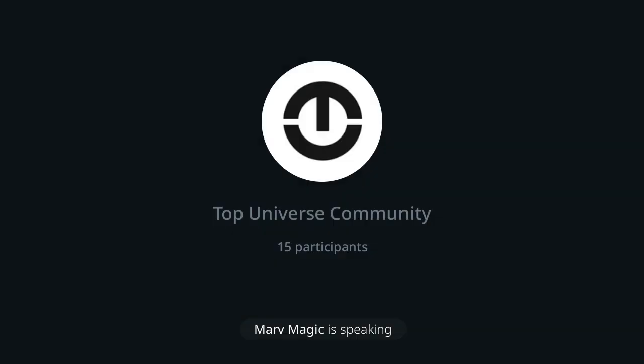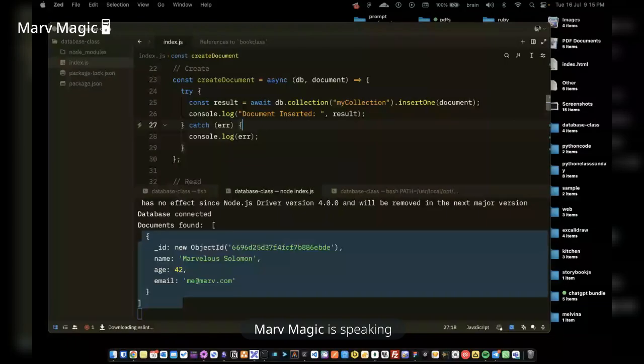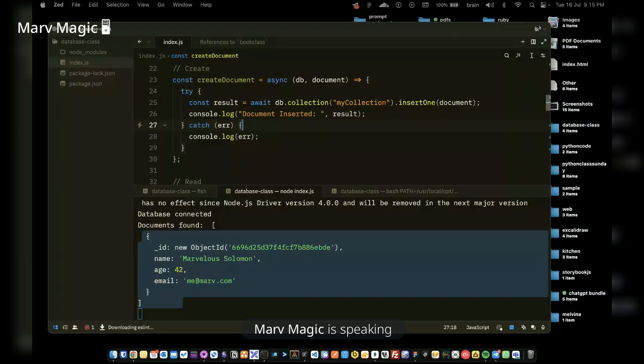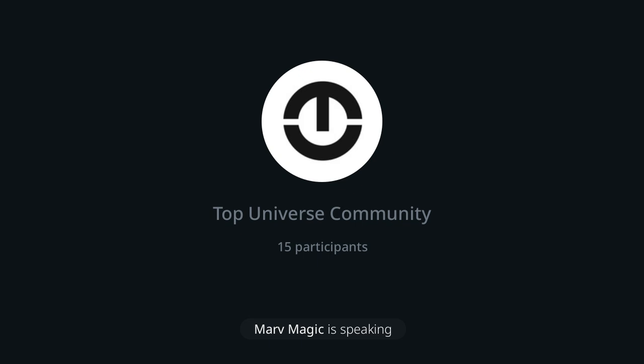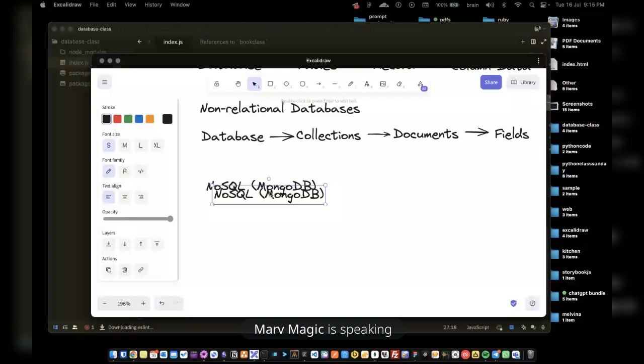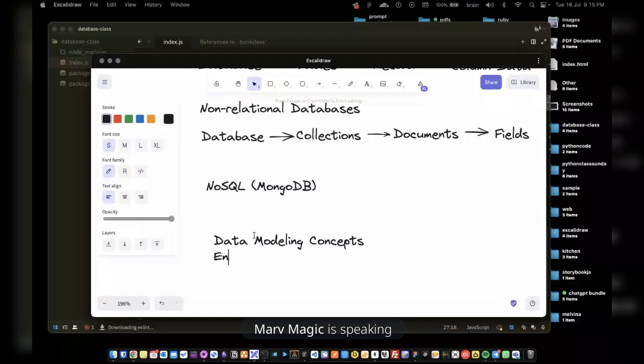Okay, so I simply wanted us to go through more than what we have covered right now. I actually wanted us to do some data modeling. I wanted us to start looking at actual SQL database operations, and also looking at entity relationships. So we're going to move that to tomorrow's session, so please make sure you are there. We're going to be looking at data modeling concepts, right? So tomorrow's session is going to be filled with data modeling concepts. We get to talk about things like entity relationships, right?